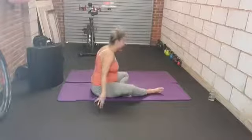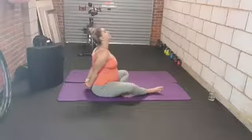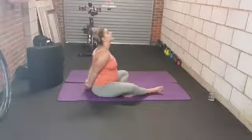Relax those arms, sit tall. Interlace the arms behind, pull them back. Lift the head and the chest. Breathe.